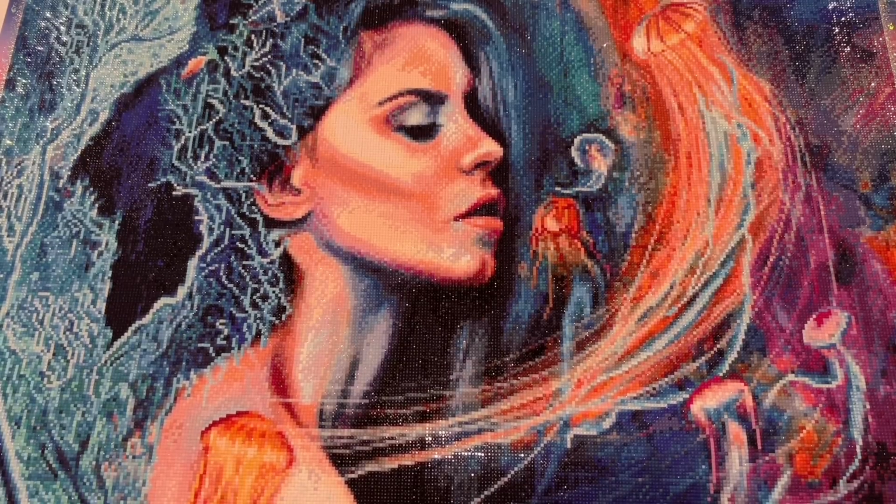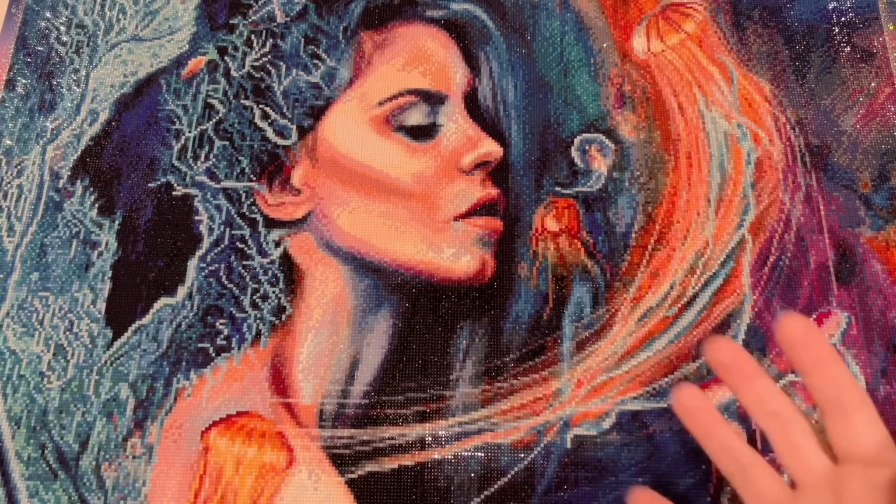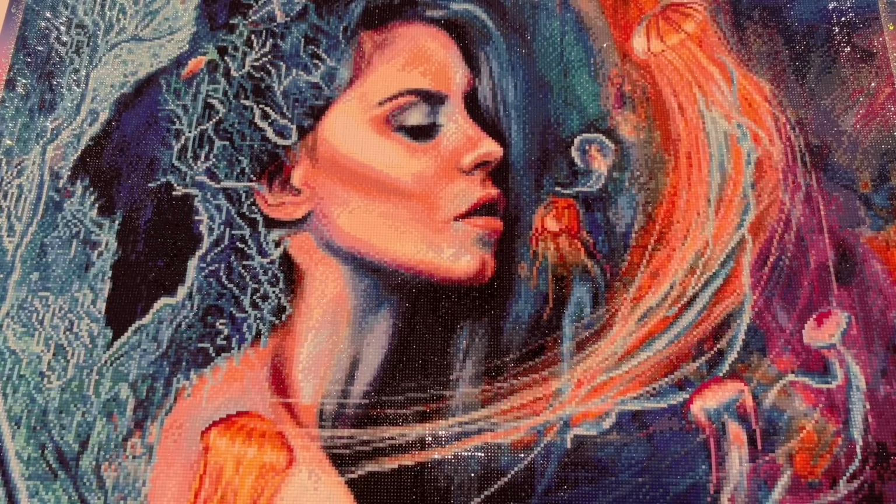Now, as far as things that I was a little uncertain of, this is just a personal experience thing, and not at all a reflection on this kit. It's just me sharing my personal experience working on this kit. So I recognize this about myself. I did have some project fatigue when I was working on this one, and that came from, I think, a little bit of expectations that I had going into this. I didn't realize it was going to be as confetti heavy as it was when I pulled it out to work on it.